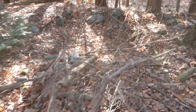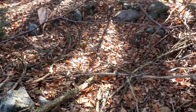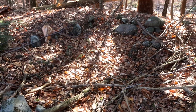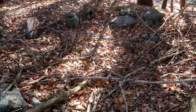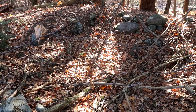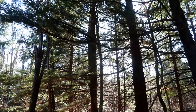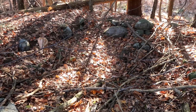We followed the creek up the hill and found the remnants of another cellar hole. This one is not as spectacular-looking as the one at the bottom of the hill. The creek is right there. We are both getting quite chilly and the wind has picked up — you can see it up in the trees — so we probably won't stay a whole lot longer.